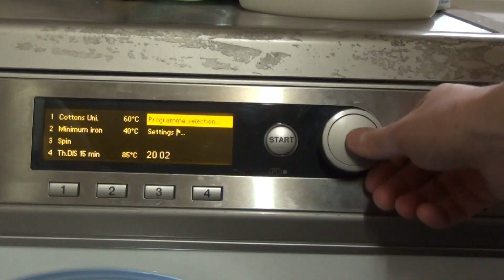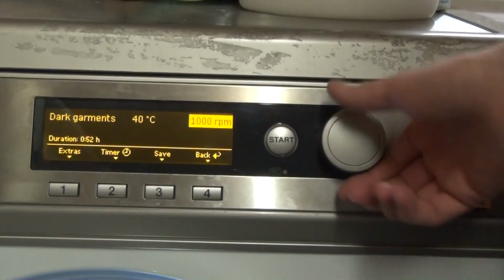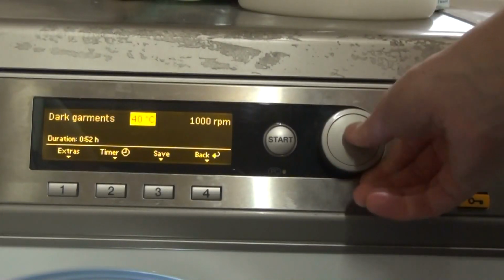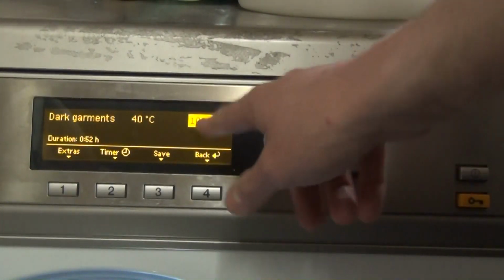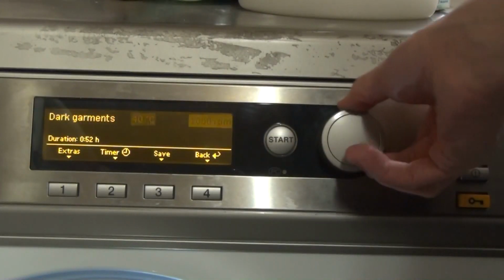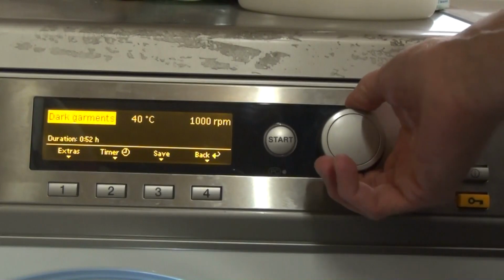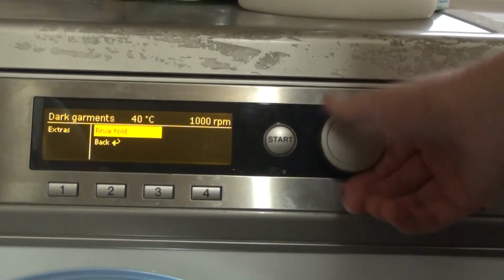Right, program selection. So we've got dark garments, which is at 1000 RPM at 40 degrees. It's max at 40 degrees. The spin's always set on maximum on every cycle that you select. So if we go to extras, we can have rinse hold.